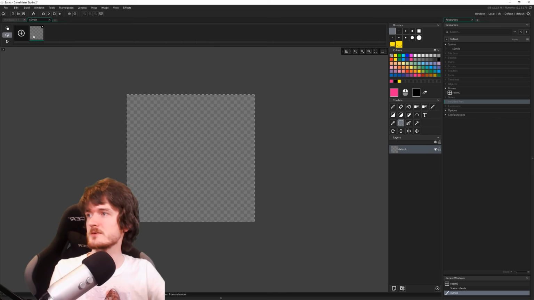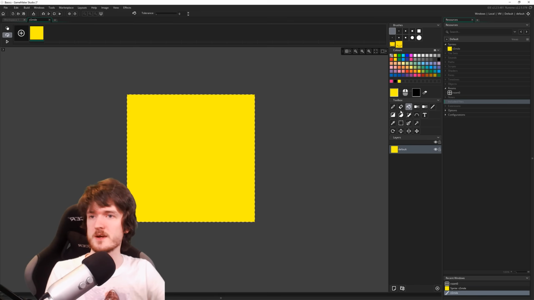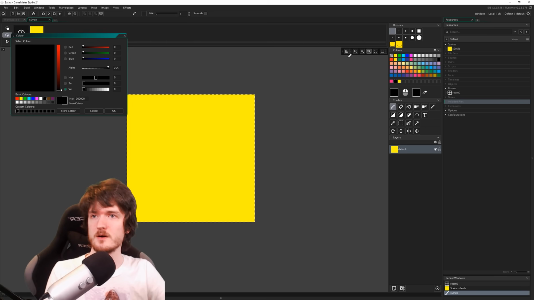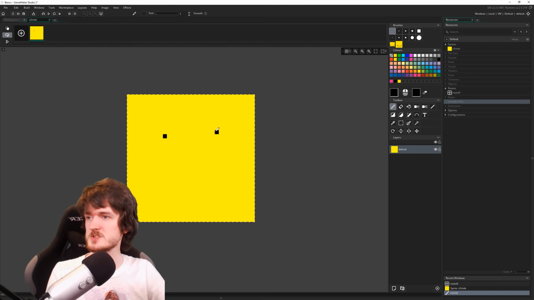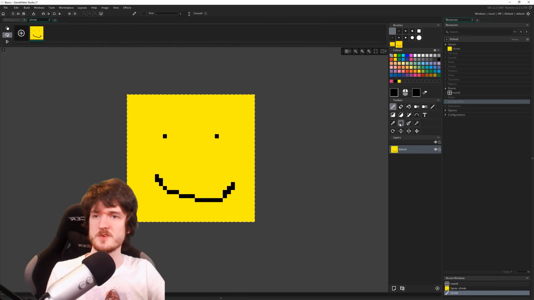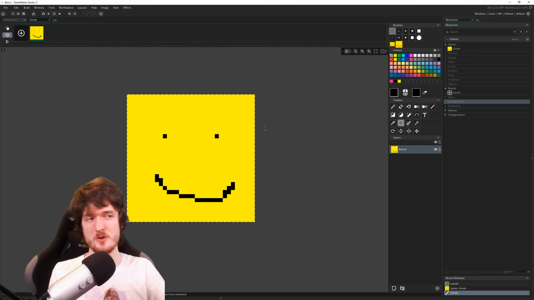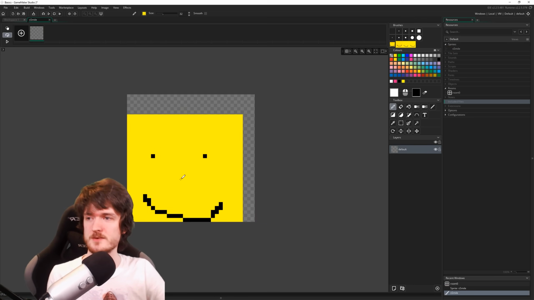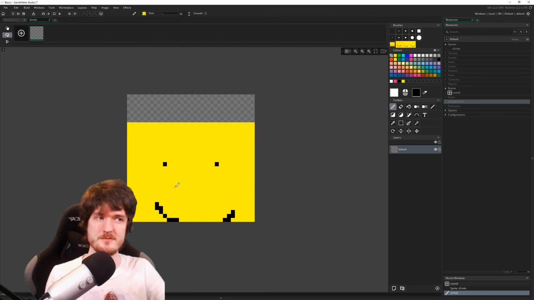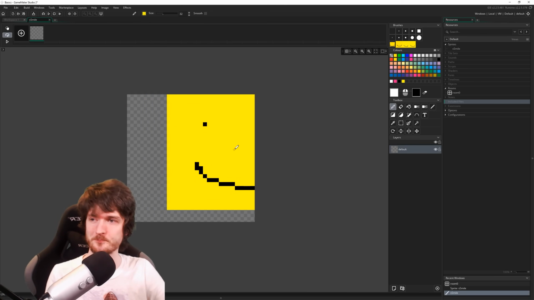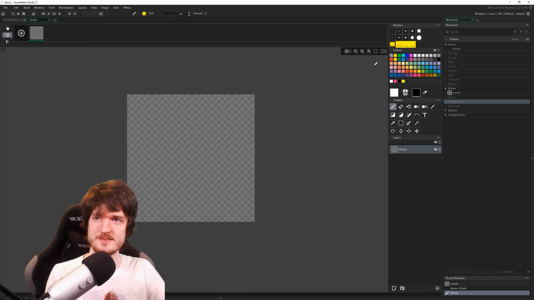Let's just get this back to that smiley face because we're going to use that later. Oh, one other thing I'm going to mention while we're here as well, if you do use a bunch of this tool, something you might not be used to coming from other image editing tools, and not everybody likes this, is copy and paste works a little bit differently. If I copy this, or even if I cut this, it doesn't place whatever you copy or cut onto the clipboard. It instead creates a brush.